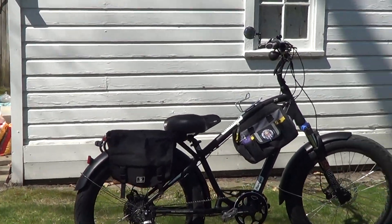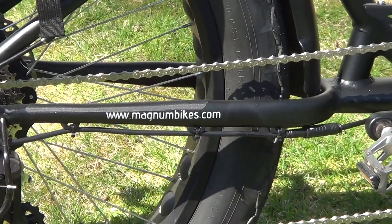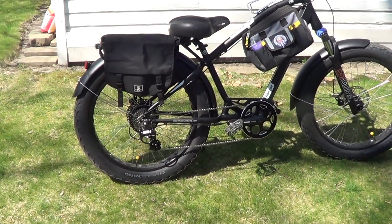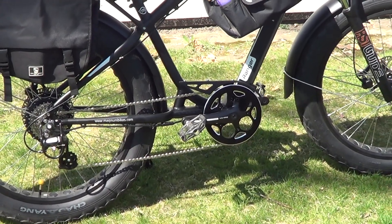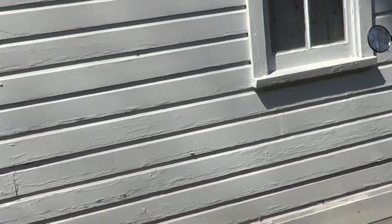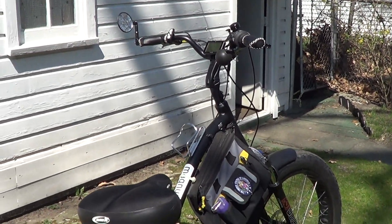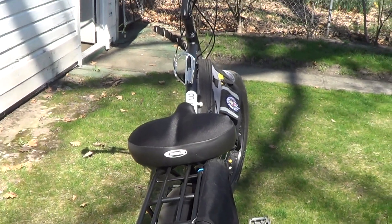Two of the things that decided for me to buy this bike: the crankset — if you follow the seat straight down, that's where a normal crankset sits, but this one is forward about four inches, which makes it really comfortable to ride. The other thing was the handlebars are really easy to adjust and they stand really high. I like a very comfortable seated position.